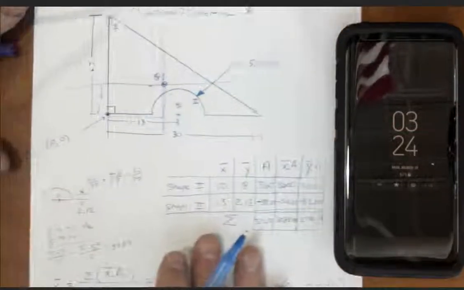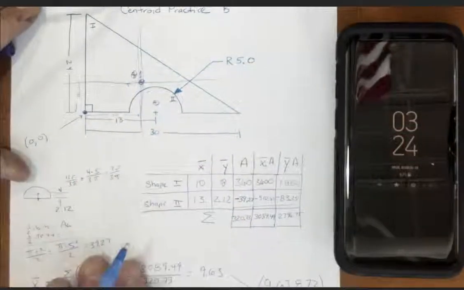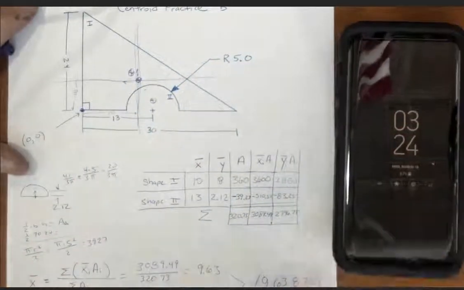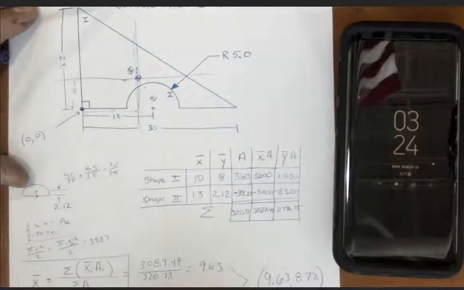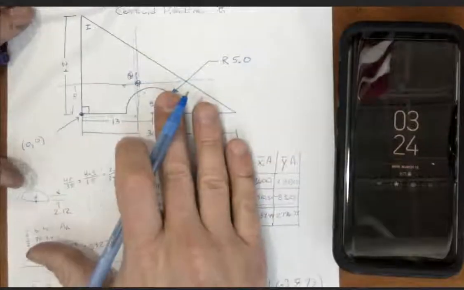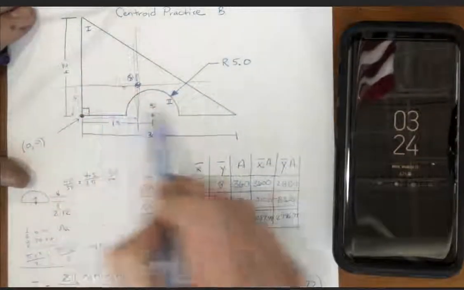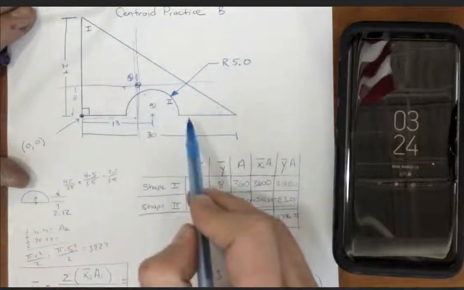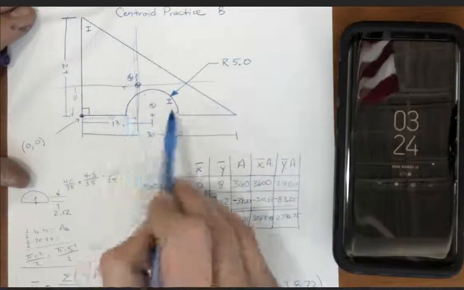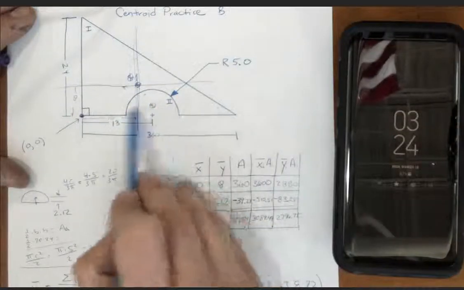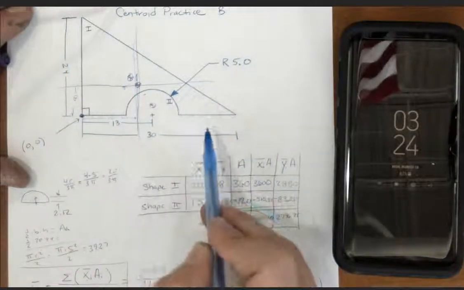Okay? So, big picture, it makes sense where our centroid was, and just identifying the process again and how this makes sense with our formula. We take our complex shape and we break it into regions. So we have the big region being the triangle, and the second region being this semicircle, which happens to be a cutaway. So that's why we have a negative area, and the triangle is representing mass, a positive area.